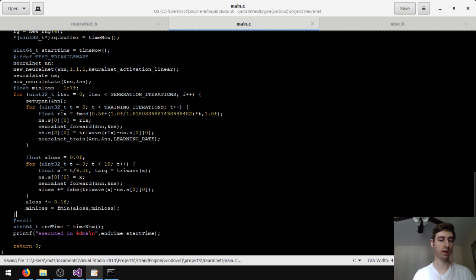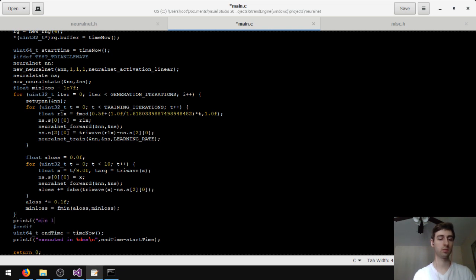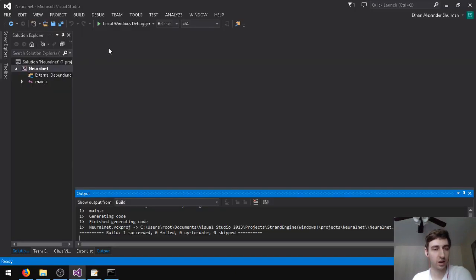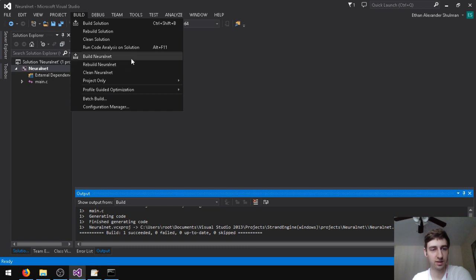Then I'm going to output that. There we go. Output min loss. Alright, I'm betting this is going to crash, but you know what? Let's run and test it.